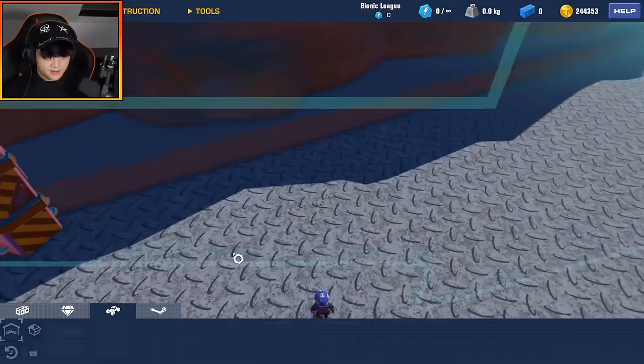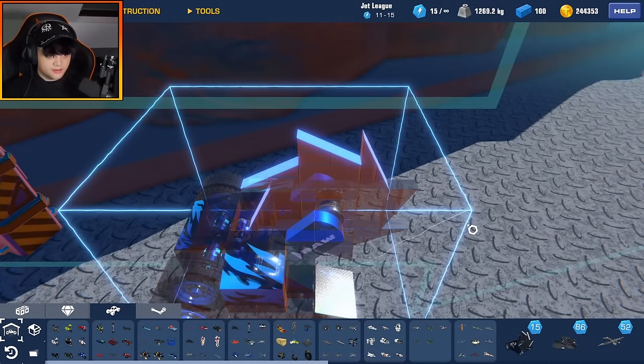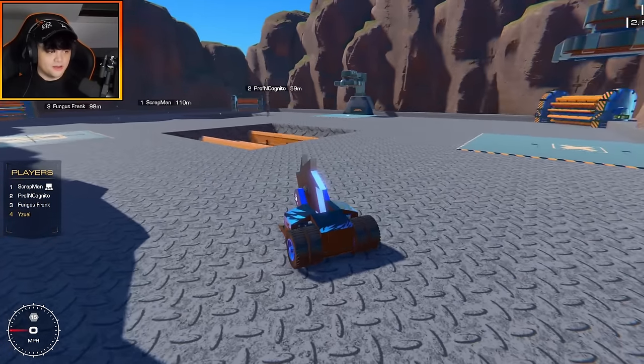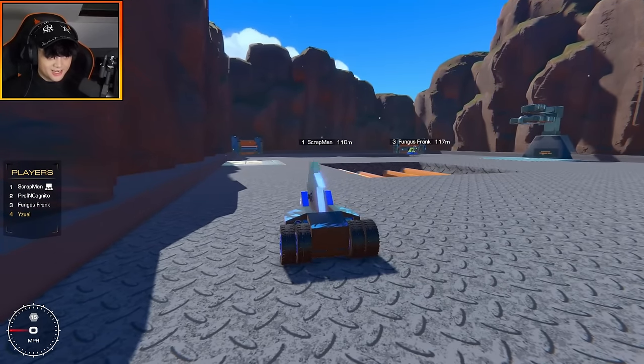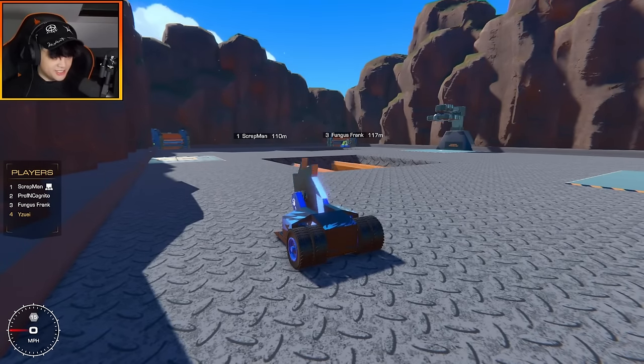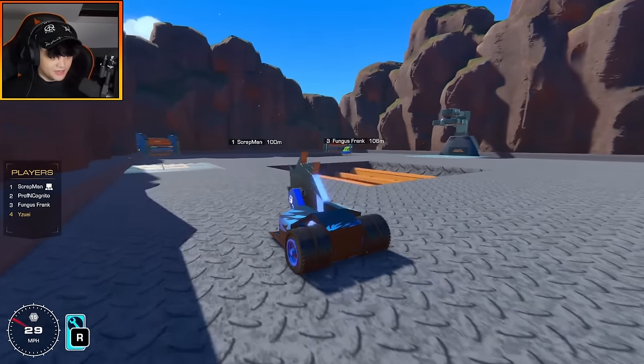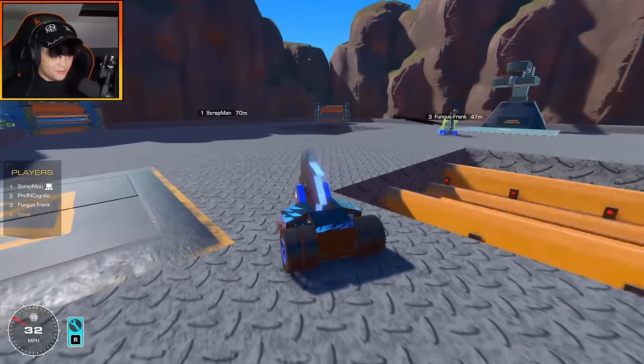I have 1. How about this? Let's do a tiebreaker 1v1 between Yuzi and Frank and see who gets second place. Okay. Ooh. You ready for the 1v1, Frank? Oh, yeah. For the second place position. Here we go. 3, 2, 1. And off we go. For silver! For silver medal!